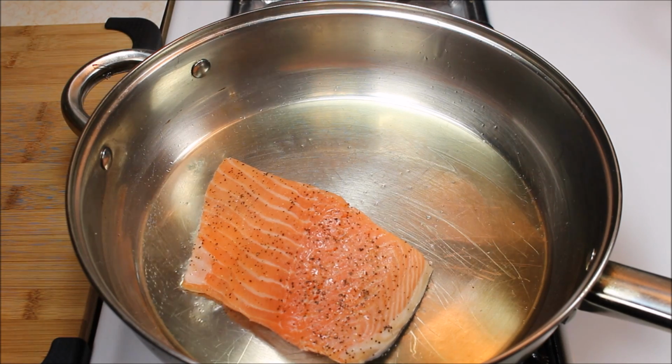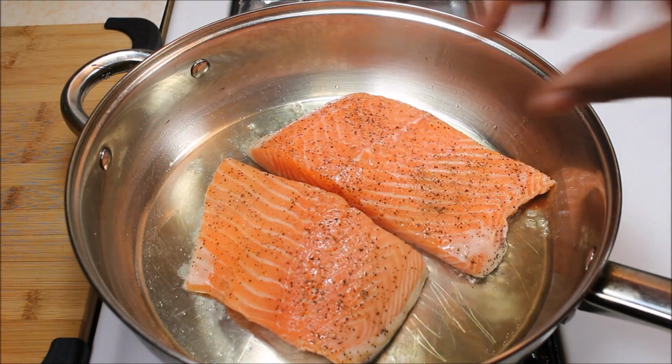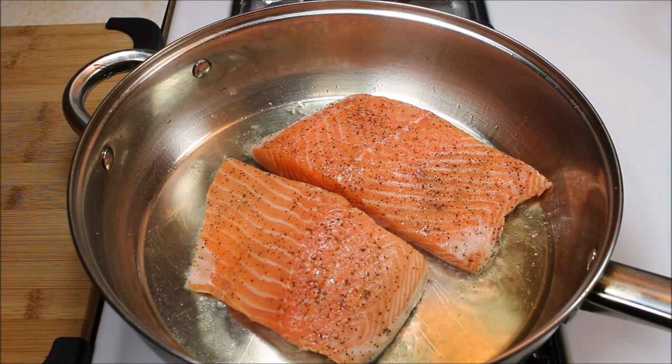It has to be extremely hot. I'm telling you this. It's to the point it almost starts smoking. Not smoking bad, but smoking. You want to get a nice little beautiful sear on that fish.